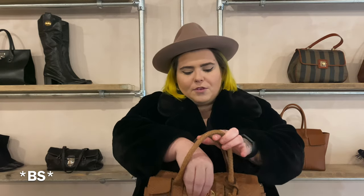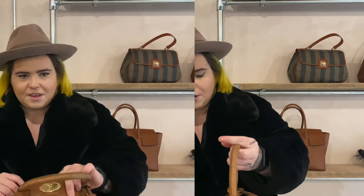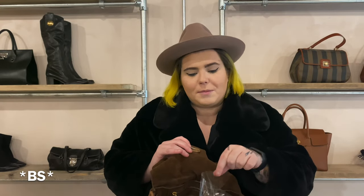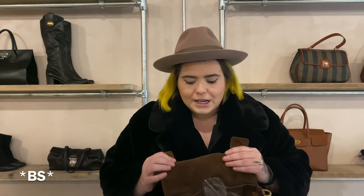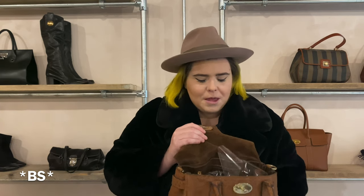So you've got the classic flap top with the postman's lock. The inside is suede-lined. You'll find from this time era that a lot of the bags were suede — the time when they were coming out of microfibre and going back to suede due to popular demand. In terms of microfibre, they weren't very uniform about it — Lily's had microfibre, Bayswaters had suede, it was quite random. This has got a really gorgeous chocolate suede — so it's not even oak, it's dark. You didn't get that colour suede on an oak bag. Because this would have been a seasonal finish, it was also more of a luxury finish in terms of price.